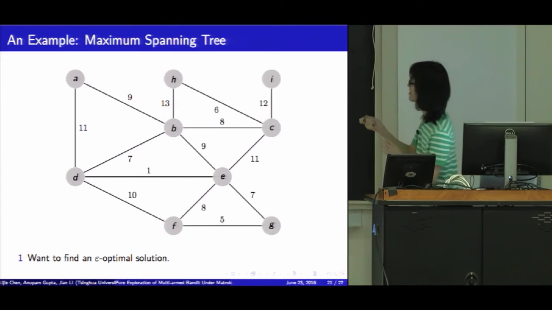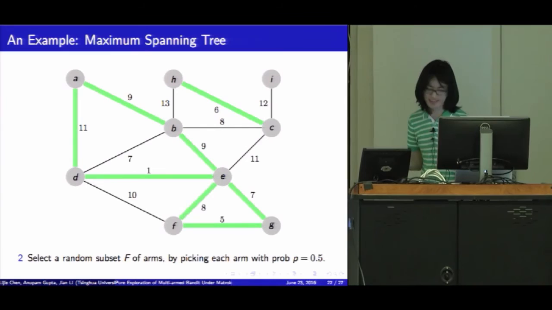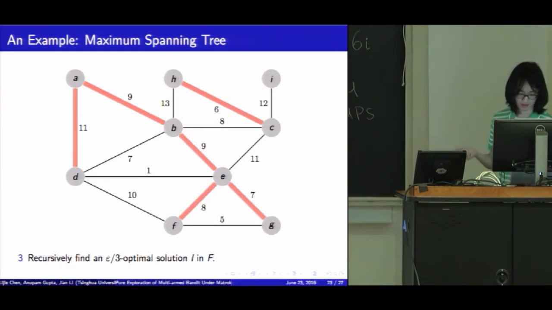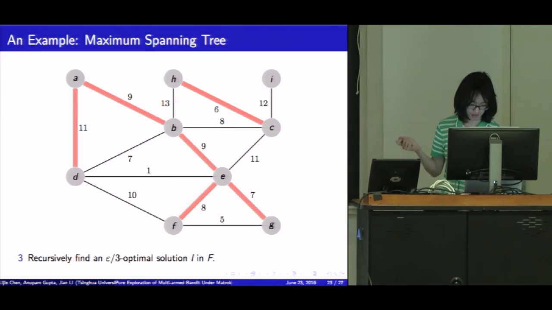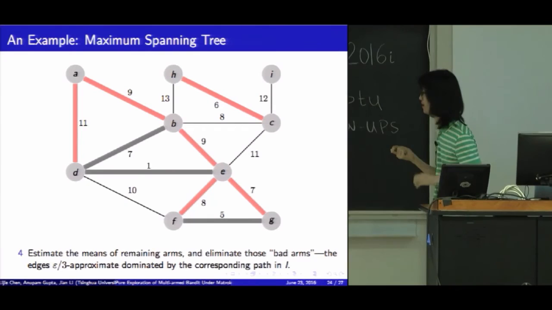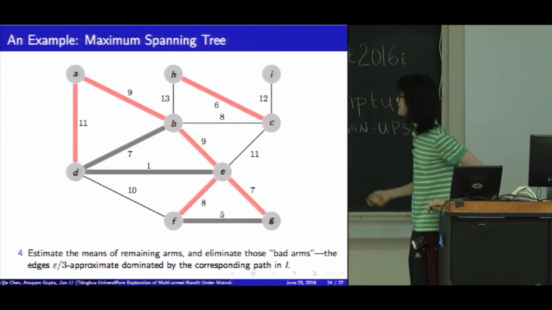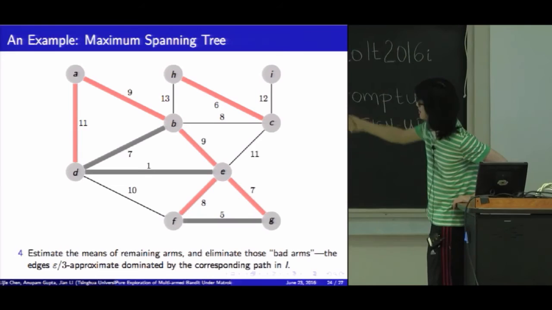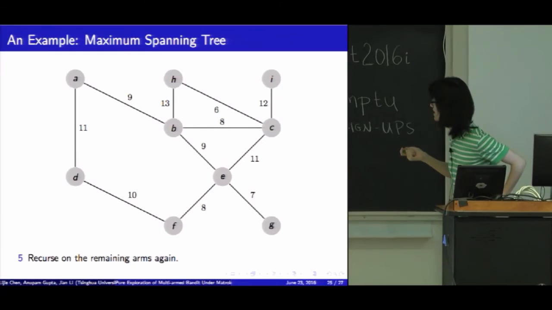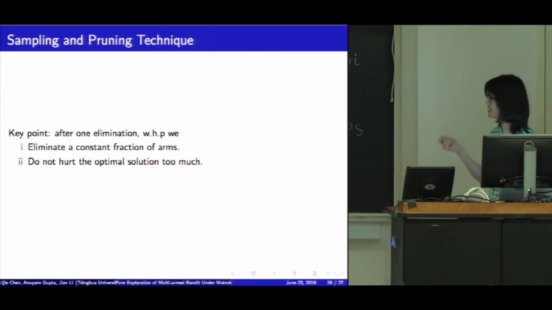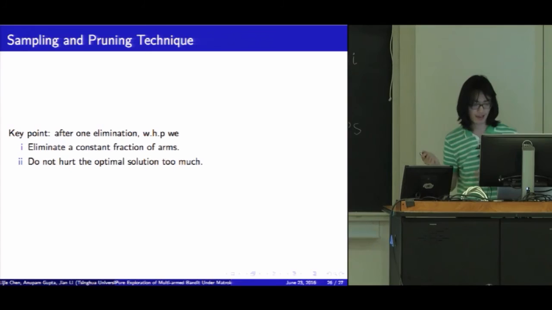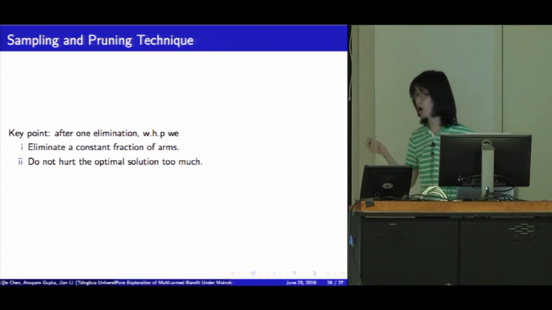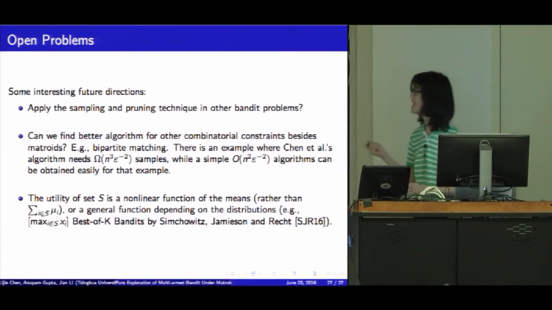Let's begin with a quick example. Consider the bandit setting tree. We want to find an epsilon optimal solution. We first select a random subset f of arms by picking each arm with probability 1/2. Then we recursively find an epsilon/3 optimal solution i in f. Then we estimate all the means for the arms, and then we delete those bad arms. For example, the arm with edge 7 is bad because it has never improved the optimal solution, because there is this edge and this edge. Finally, we recurse on the remaining arms again. The key point is that after one elimination, with high probability, we eliminate a constant fraction of arms, and we do not hurt the optimal solution too much. So based on induction, we can show that all algorithms output an epsilon optimal solution.